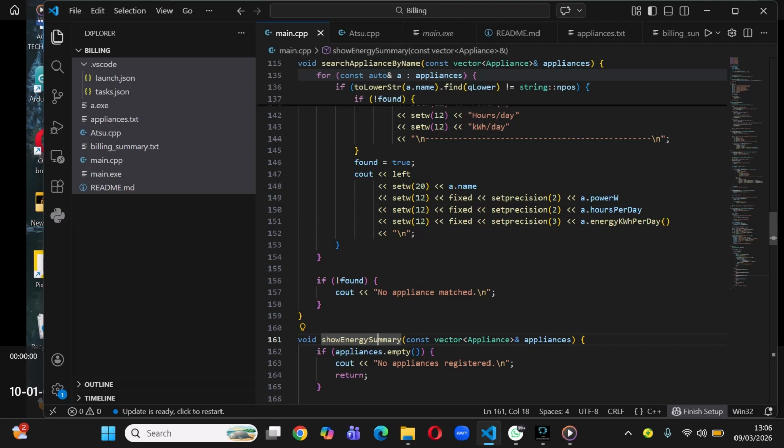So this is the energy summary. The energy summary function calculates the daily energy consumption of all registered appliances. It displays the energy consumption for each appliance and then calculates the total energy used per day. This helps a user to understand how much electricity the appliances consume daily.